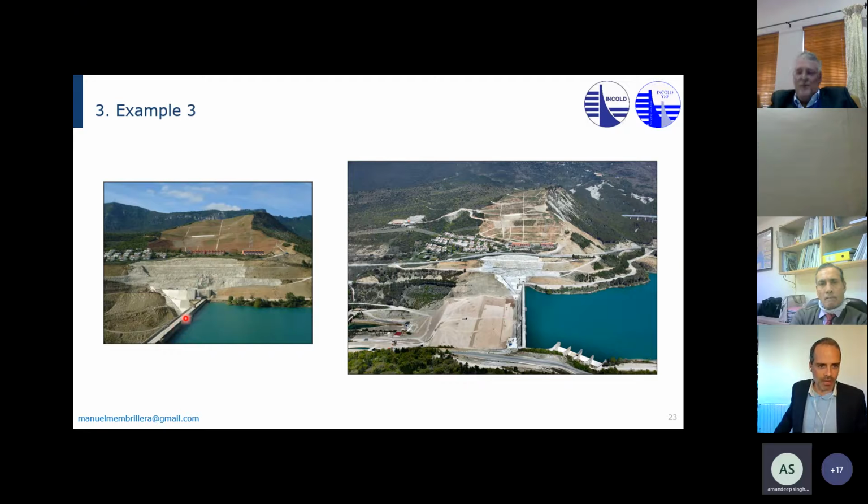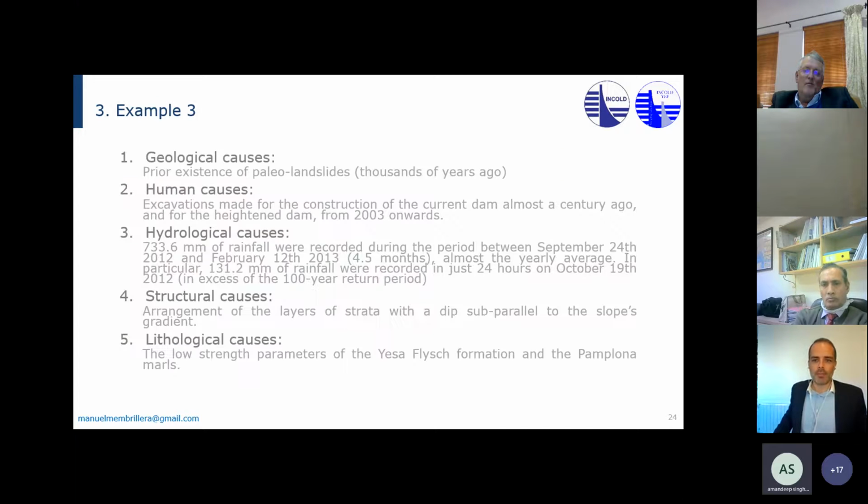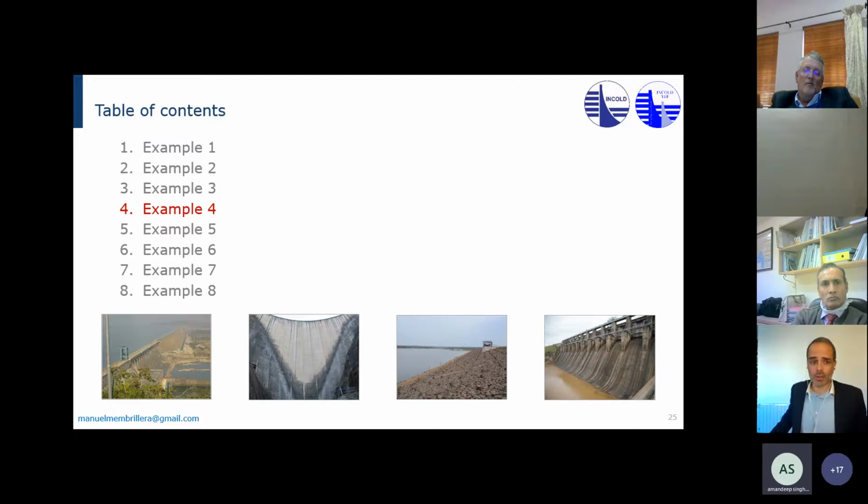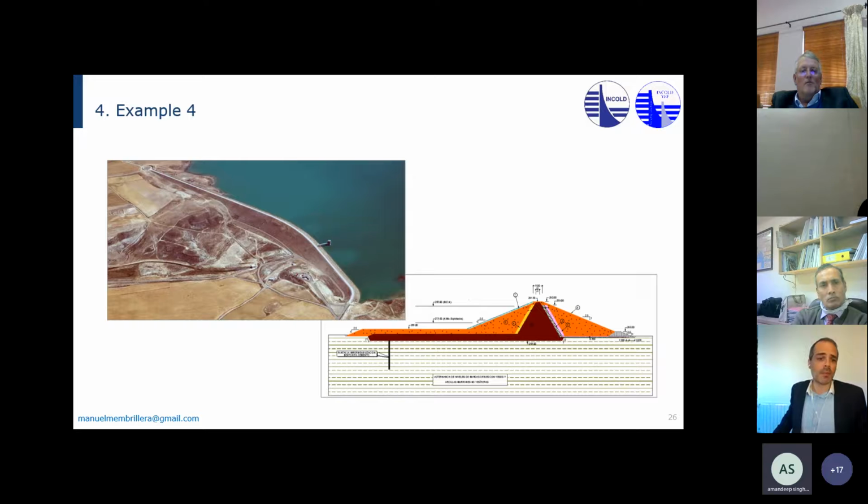This is the crest of the old dam, and you can see all the work it took. The old dam, and this is the new dam, which is now here downstream. All of this was monitored with inclinometers and piezometers, and thanks to monitoring, it could be managed. And this is an example, very quickly, of an earth dam founded on gypsum.